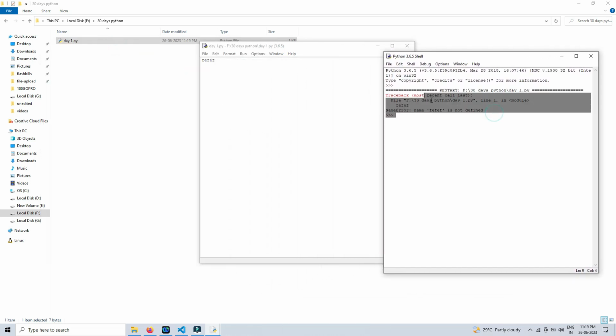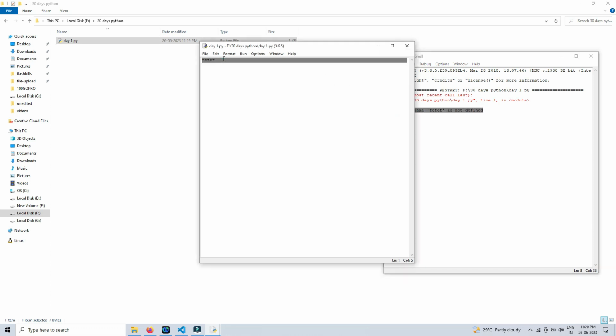So you have to properly write the code and then execute it in order for it to work.